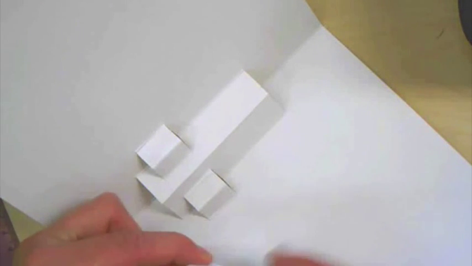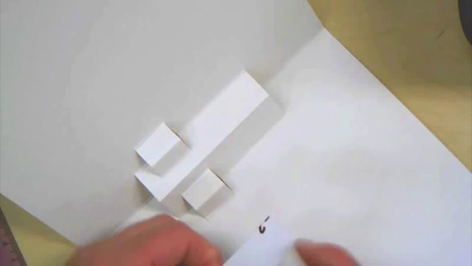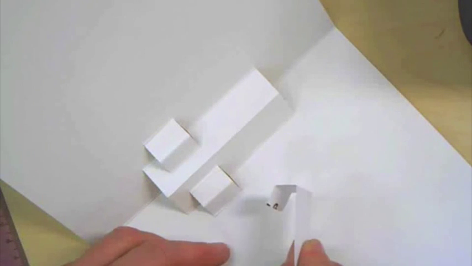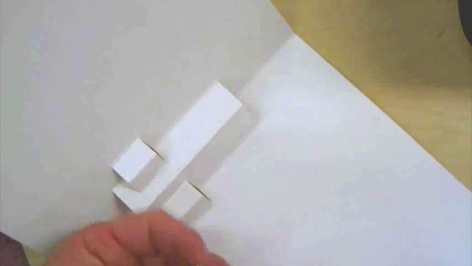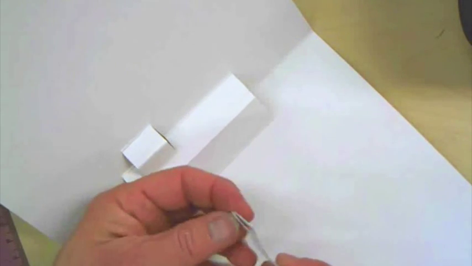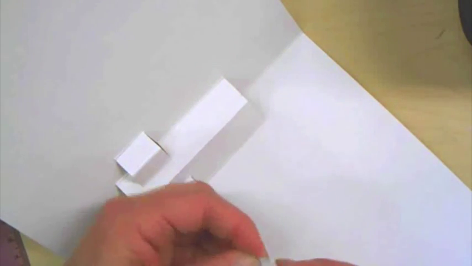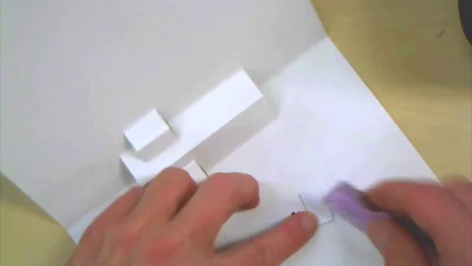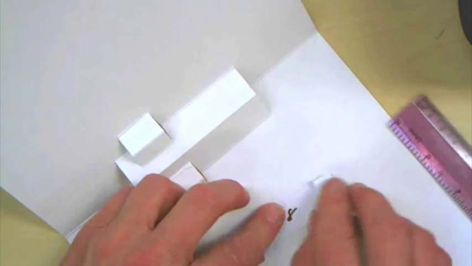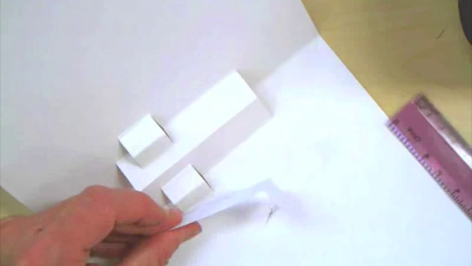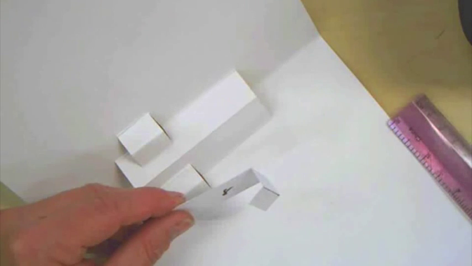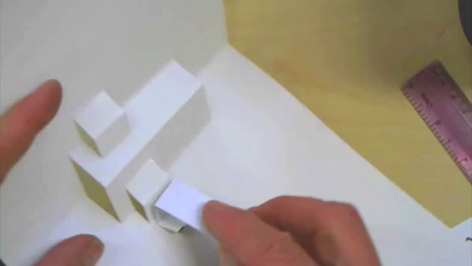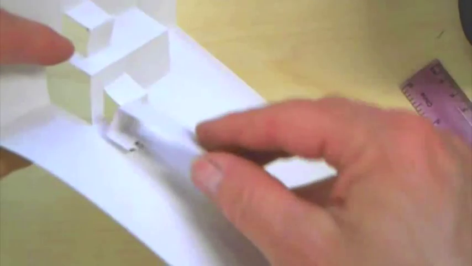So, an easy way to do that, I know this is how high it is. I still need that height. I'm just going to fold it, and I'm going to fold it over one more time, so I get something that now looks like this, okay? So, you were here, right? You were here. Just press it, and fold it one more time, and crease it really well. You can use your ruler to crease it well. And then you unfold it, and you have something that looks like a hook. And again, you're making sure it's the right height. You can measure against that, if it's at the same height.